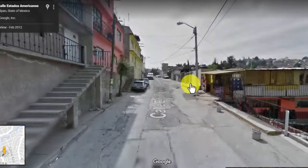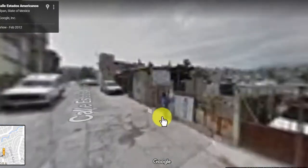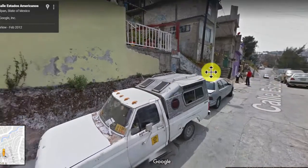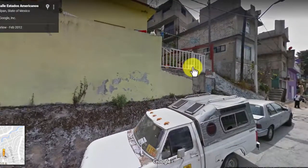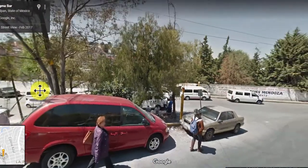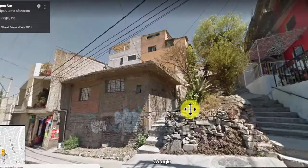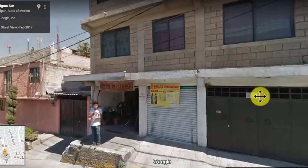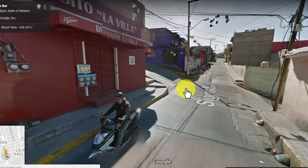Let's go here, let's take a look. This looks interesting, this area. It looks kind of like a poor area though, but it has a different architecture. It seems like it's a lot of cheap housing, cheap buildings. So I guess you don't see too many fences or gates around here, so this is more like the poor area. Because here people are probably not afraid of getting robbed too much, because I guess they just don't have as much.